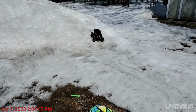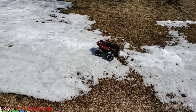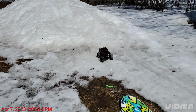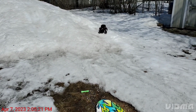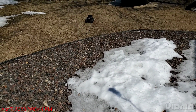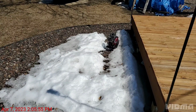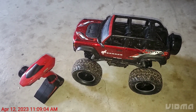Start from back here once and get a running start. Go, go, go. All right, won't make it up that slippery slope. But overall, looks to be fun enough. Try going over this hill right here. Yeah, I made it. Oh, there we go. Wipe out. The remote control takes a couple AA batteries.